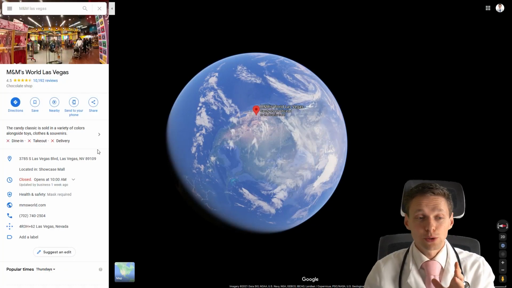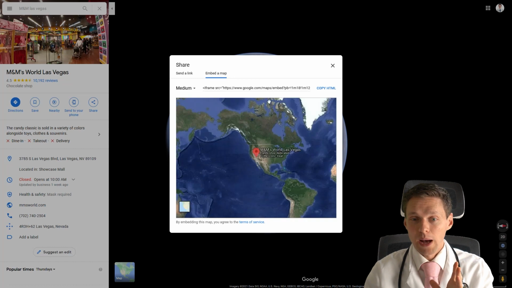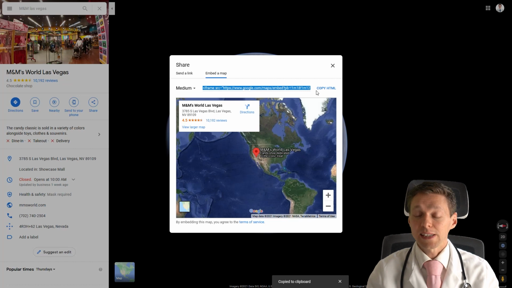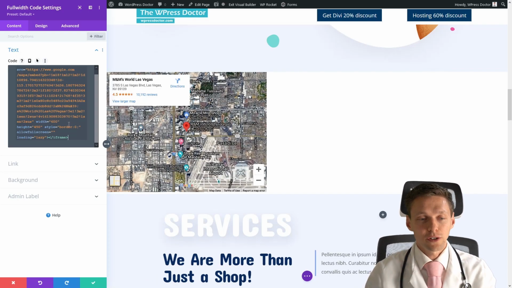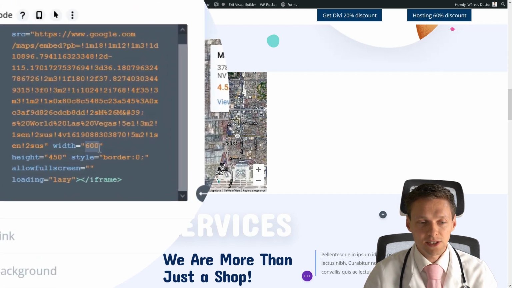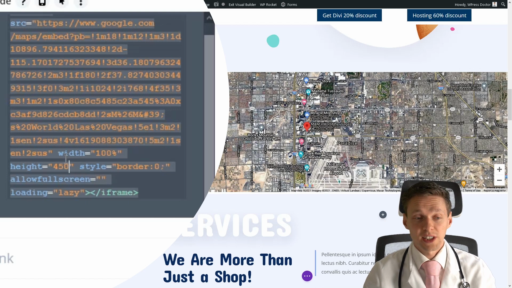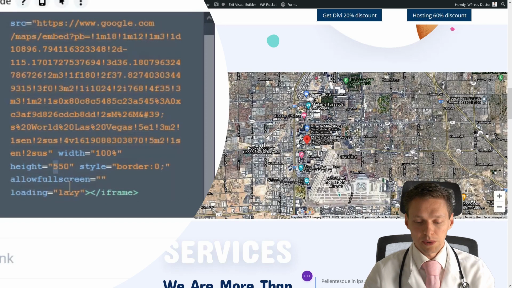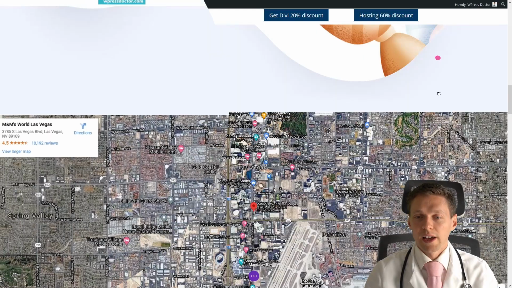So for this, you actually go to Google Maps and then you go to share and then we do embed a map. You just copy this HTML. It's pretty easy. And then we go back to Divi and you just paste in the code from Google Maps. Of course, you need to go to width and change the width to 100%. And you can, of course, change the height to whatever you want. For example, 550 pixels or maybe even 750 pixels. It's all possible. You just save this one and here you go.